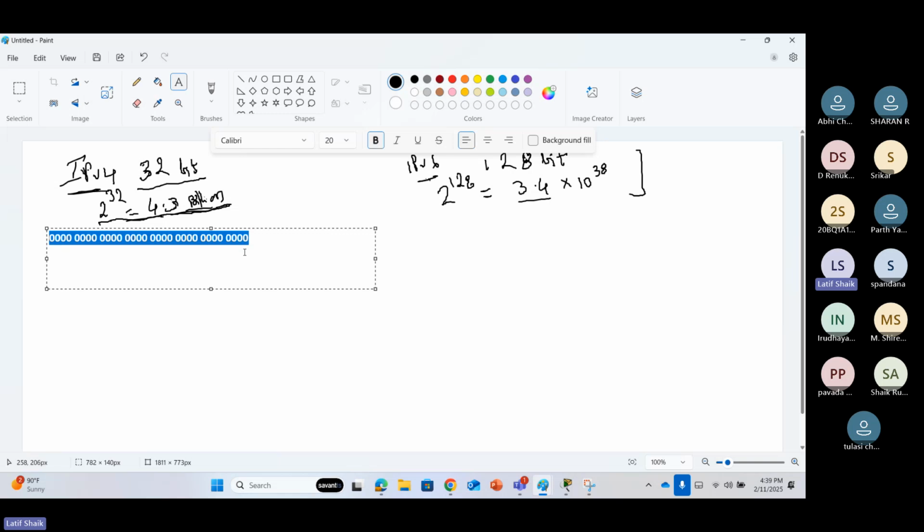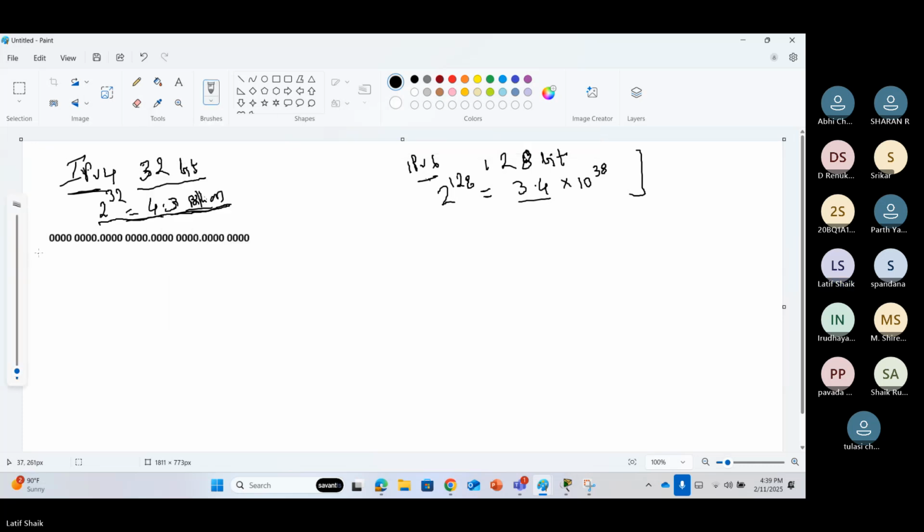If you write the entire binary, this is 32, and this entire 32 bits is divided into 4 parts, separated by a dot. See, 4 parts are there. This is part number 1, part number 2, part number 3, part number 4.